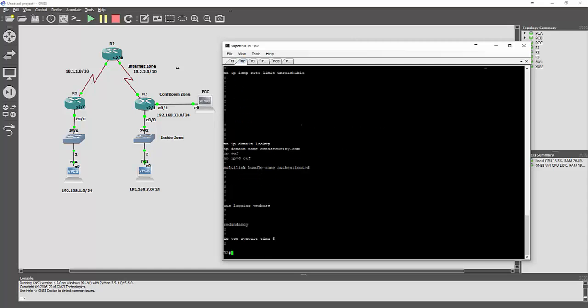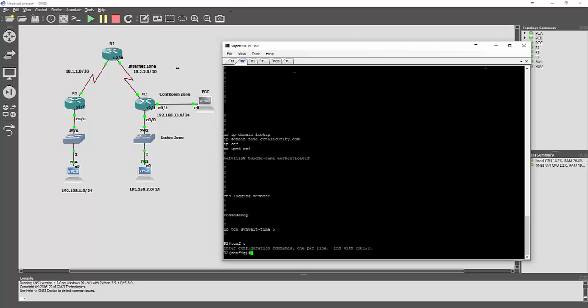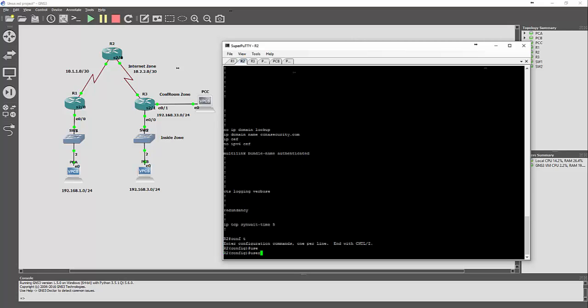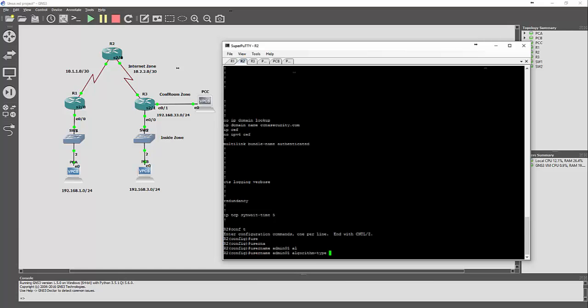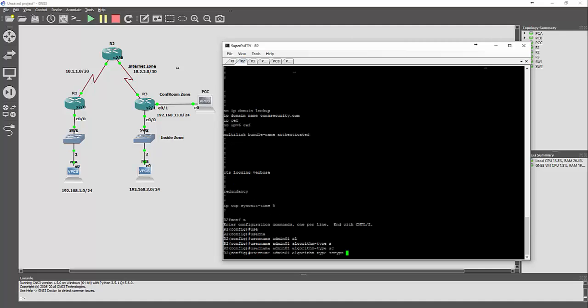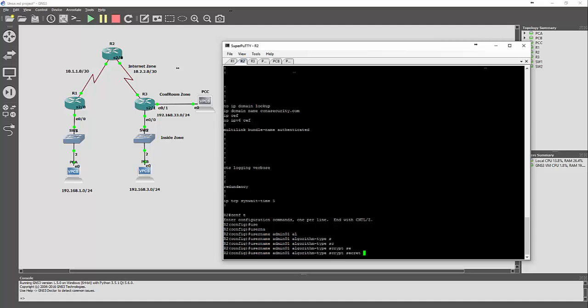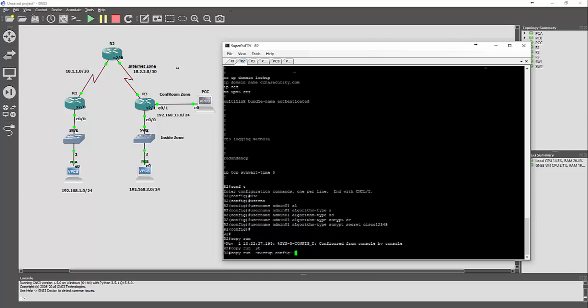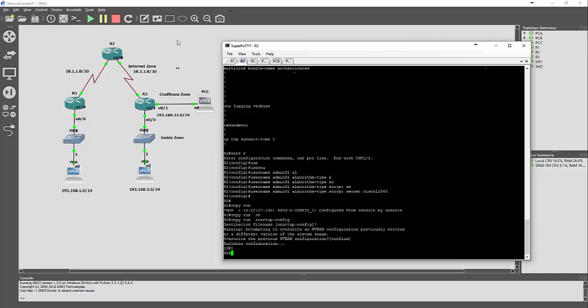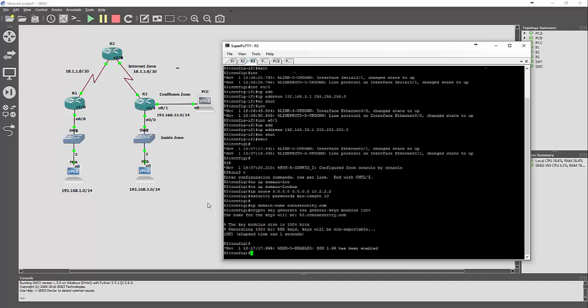So what I'm going to do is we'll just quickly create the same password and the same user. And last but not least, router 3.